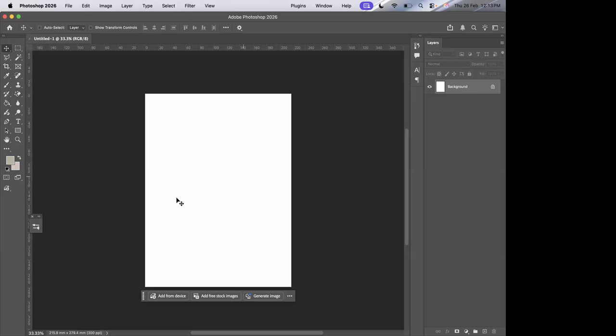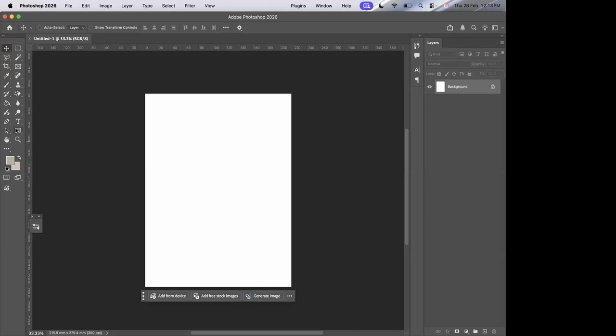Then there is the center of the page, which is the drawing area where you will draw your illustration. On the right-hand side, you have the layer box, which is basically used to organize the work. Currently you see there is only a white page here. So you can see one single layer, the background layer.